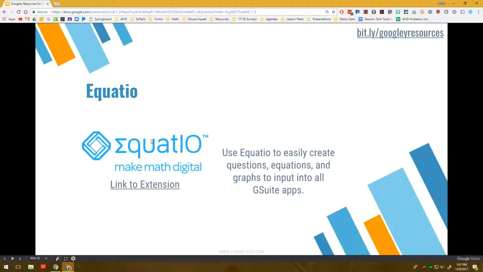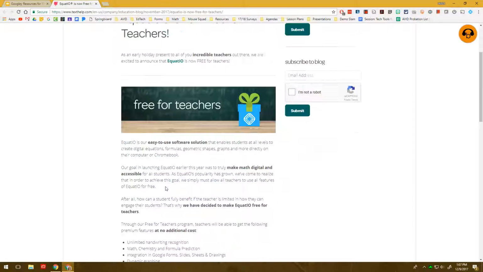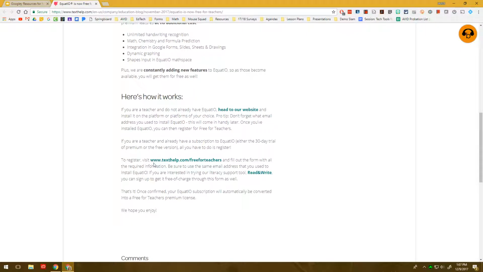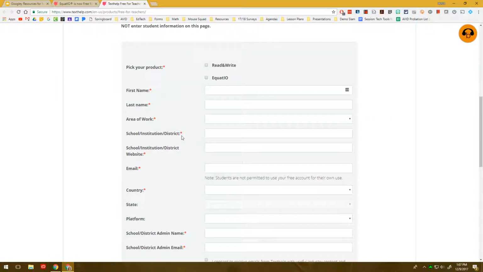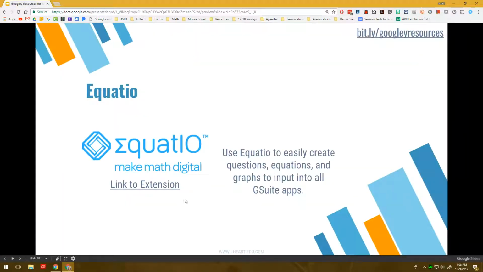Now, like I was mentioning, this is actually free now. The link to the extension on both of these is actually not a link to the extension, but a link to the blog post that shows you how you can get this for free. All you have to do is come down here and register. You just submit some information on which ones you want, or you can choose both. After 24 hours, they'll send you an email, and then you can start using this. This is such a steal to be able to have these for free now if you're an educator. So I highly encourage you to sign up for that because it is going to be well worth your time.